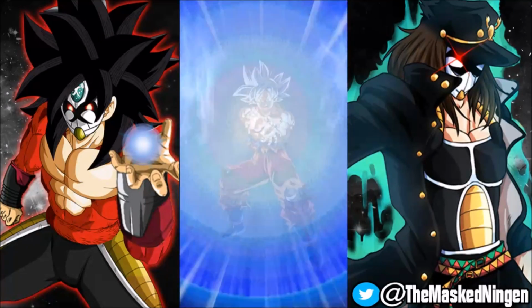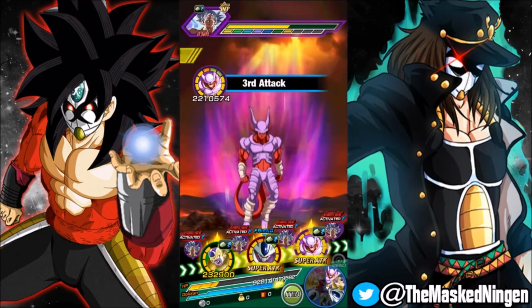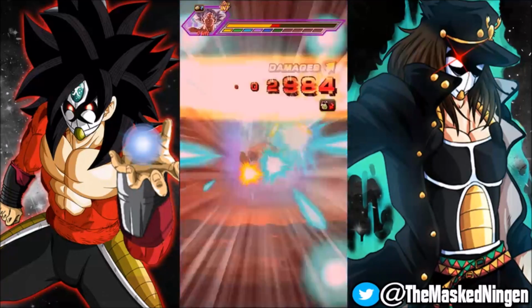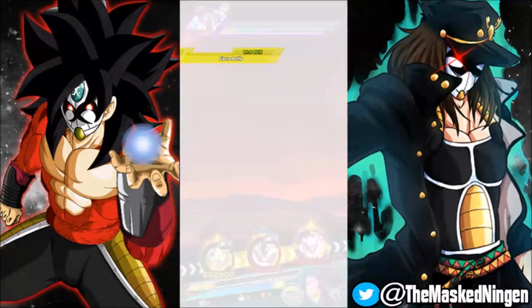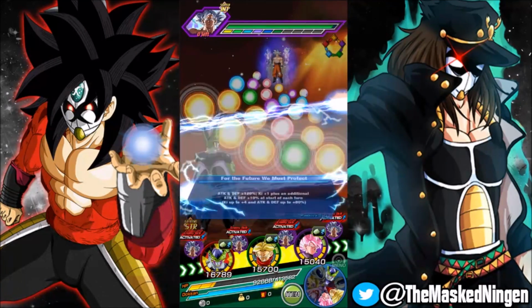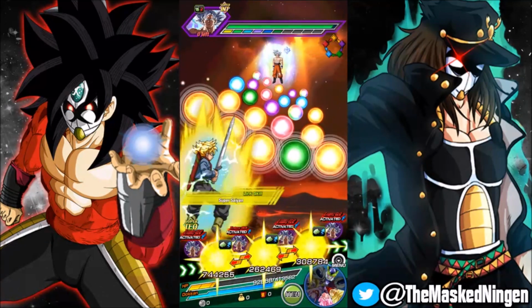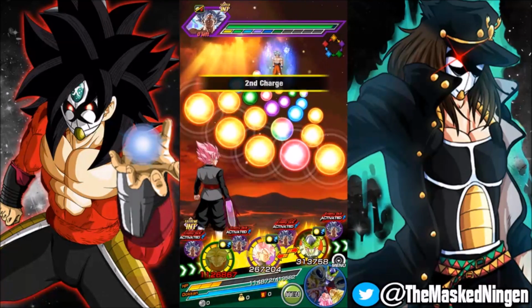Now, what is this going to do? This is going to hurt, I imagine. 320 with an... oh, jeez. Okay. So Cooler not really able to defend against super attacks. That is confirmed. Okay. So we are going to get a Dokkan attack this turn, though. So that's going to be very big.